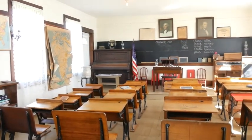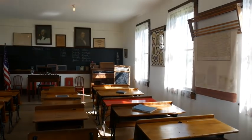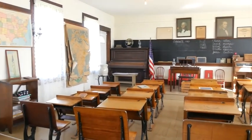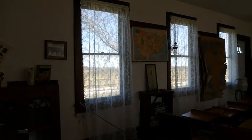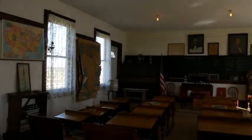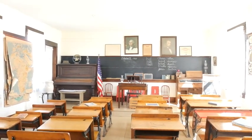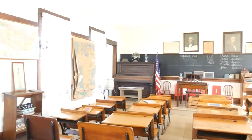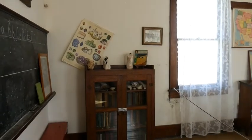Schoolroom's pretty cool. You teachers, how would you like to have this classroom? Our children at our school get the opportunity when they are in the 3rd grade to go and have class at the one-room school classroom at number 8 school outside of our town where we live, to go and have one day that they have class like our ancestors would have had in one-room schoolrooms. And it's pretty fun, pretty neat to do. Super, super cool.